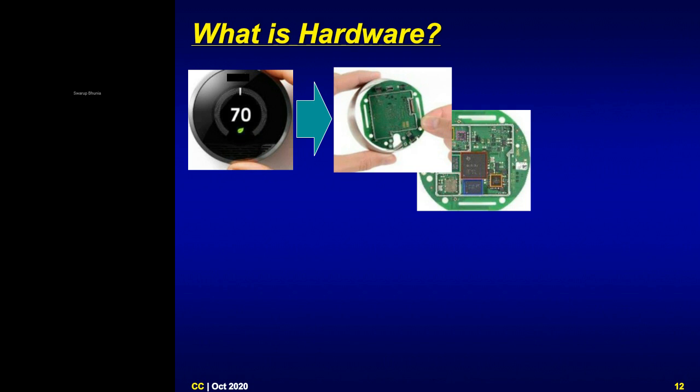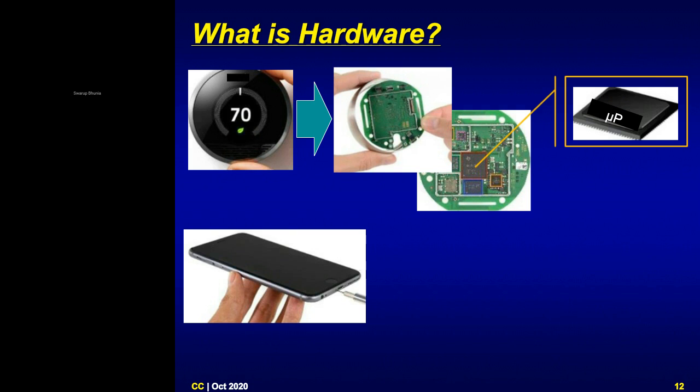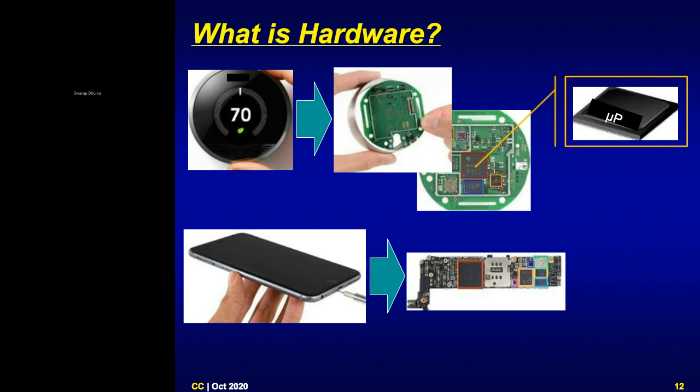If you take that device and break into it, you will see we have printed circuit boards, right? These printed circuit boards integrate a number of microchips, and among them there will be at least one central processing unit. The same thing happens if you take a cell phone and break it open: you will see a printed circuit board, maybe one, sometimes more than one, and then a number of chips. So if you look at the hardware part, we're not talking about software or communications or applications, anything like that here.